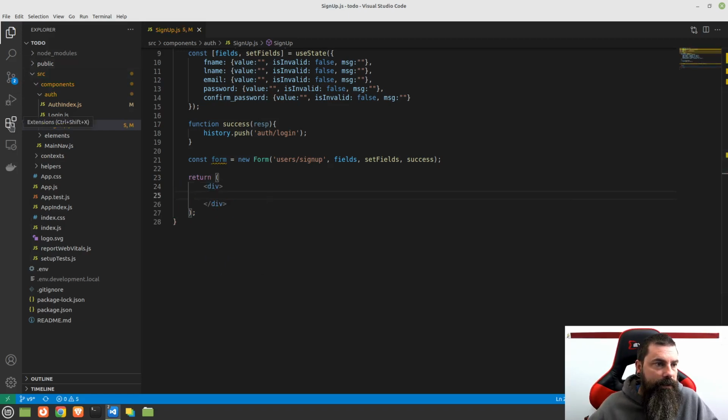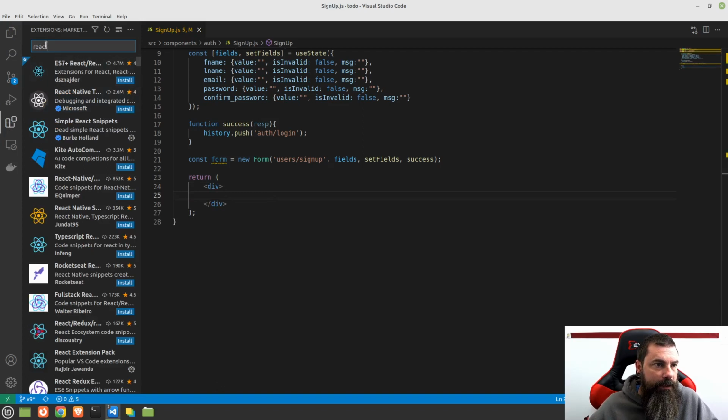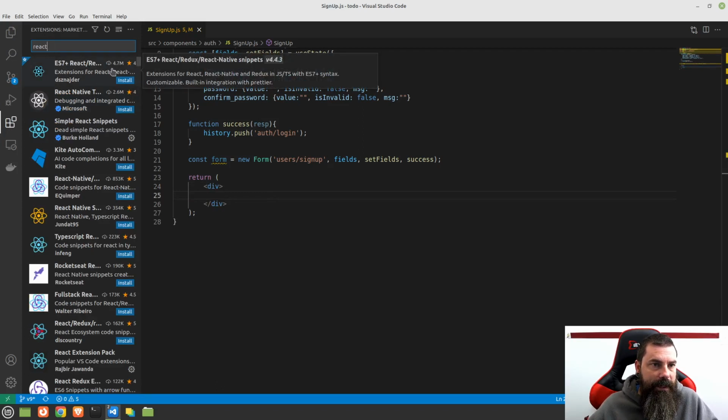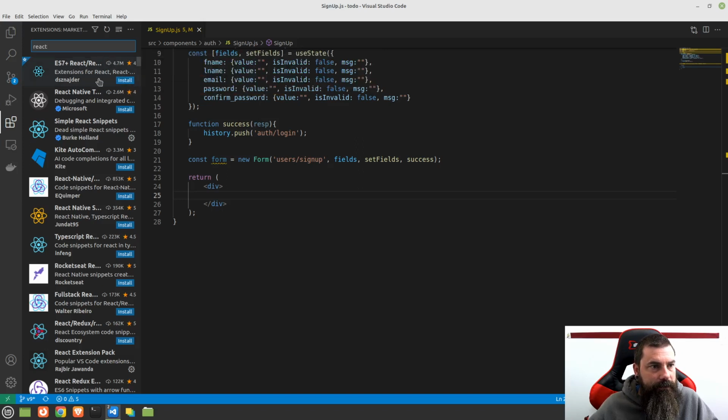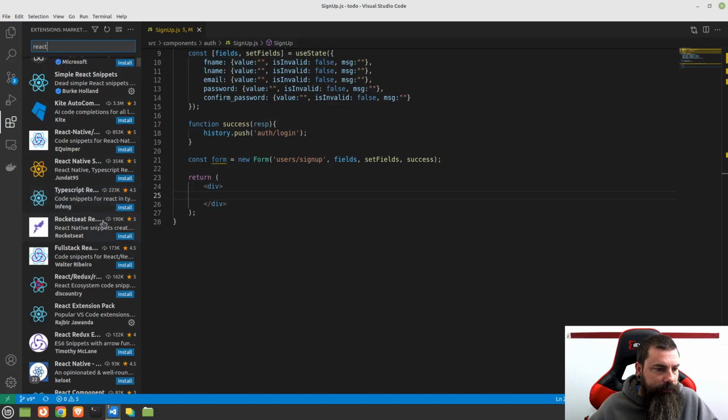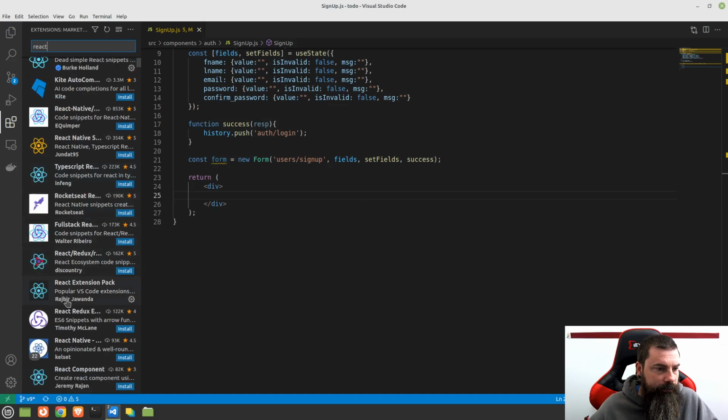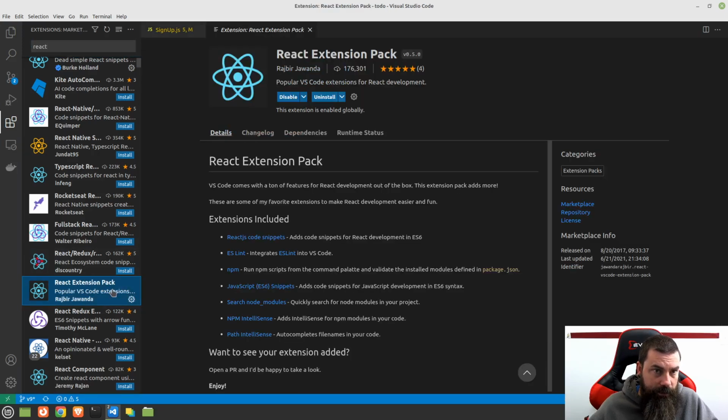I'm going to try to install one more application. I'm going to type in React and install this ES7 plus React Native. Not React Native. We don't want React Native. Let's try this React extension pack right here. I have that already.